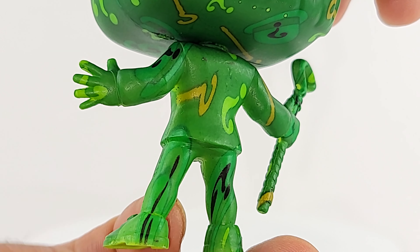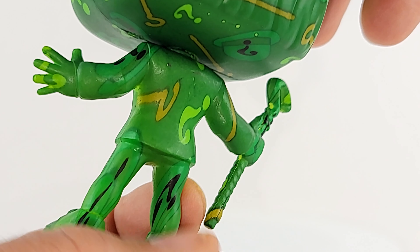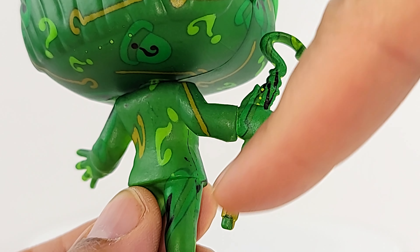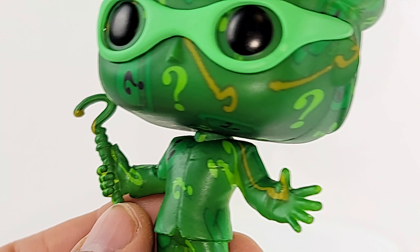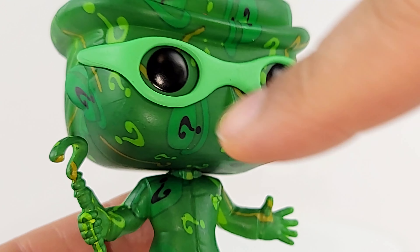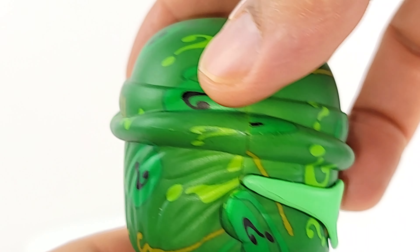The question marks on his legs are actually really stretched out and distorted — I thought they were just lines, but you can tell here that it's actually a question mark. Now the cane has like little swirls on it — nice sculpting there. Really digging the glasses. I wish they had put some plastic over it though — that would have been even more awesome.